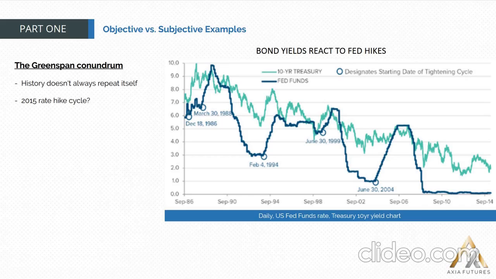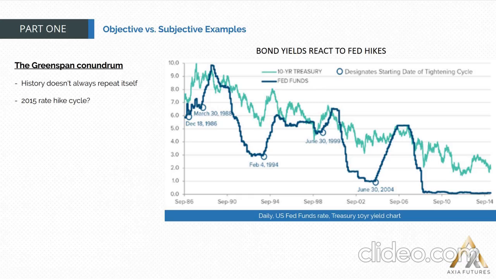So had we remained objective in this example in 2004, right? Yes, we might have lost a little bit of money, but we wouldn't have lost 2 years of our lives trying to fight something that wasn't happening, trying to preempt something that was not happening. So just remember, history doesn't always repeat itself. Just because something happens in one instance doesn't mean it will repeat itself.